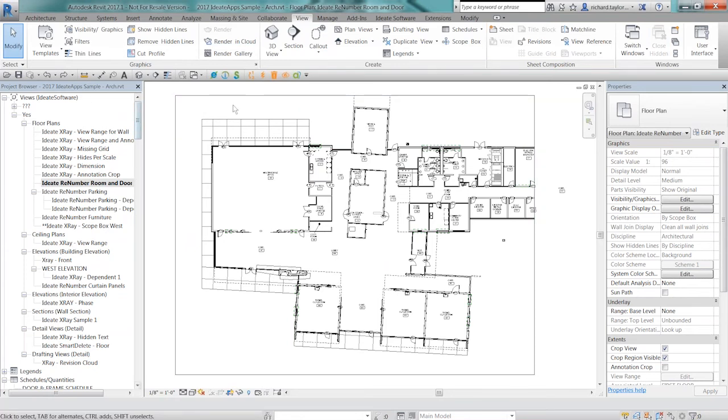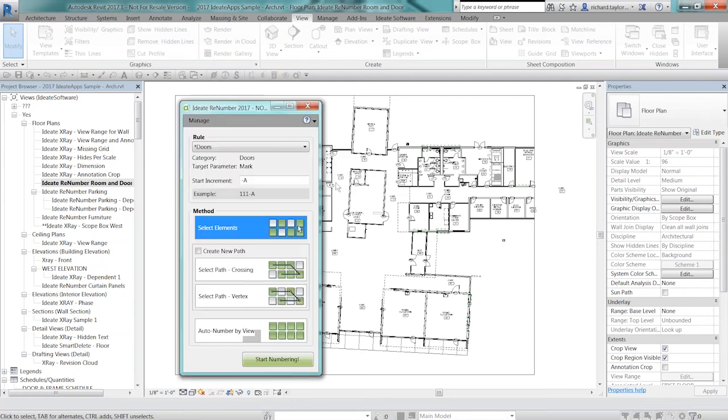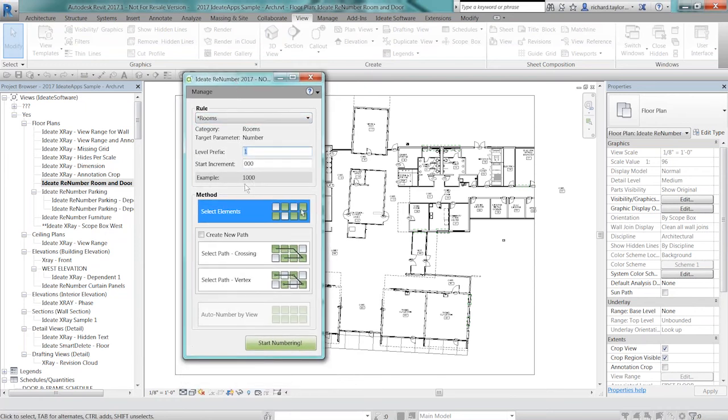And let's go ahead and start renumber there. So in this particular view, now I want to select that I want to renumber rooms. And so I might want to have the level prefix to be, let's say, 5. So I'm going to start, maybe these were all on the 100 level or 1 level. I want to actually have it be 5. So I say start numbering, but before I do that, I want to create a path. So here's that little check that allows me to draw a 2D detail line.